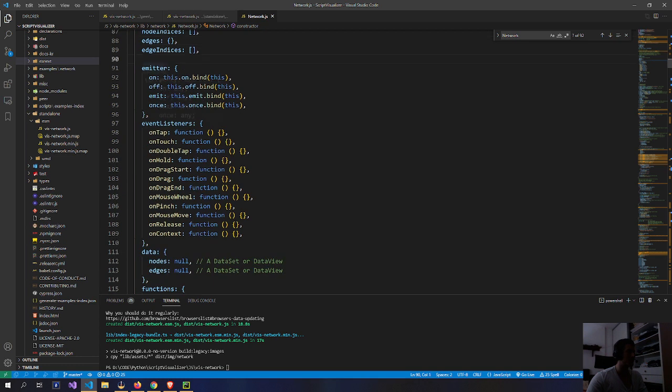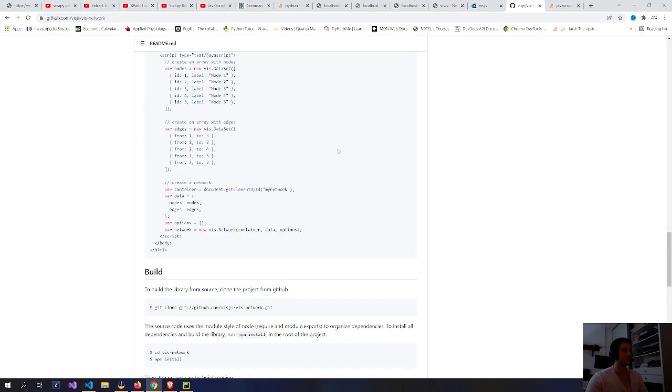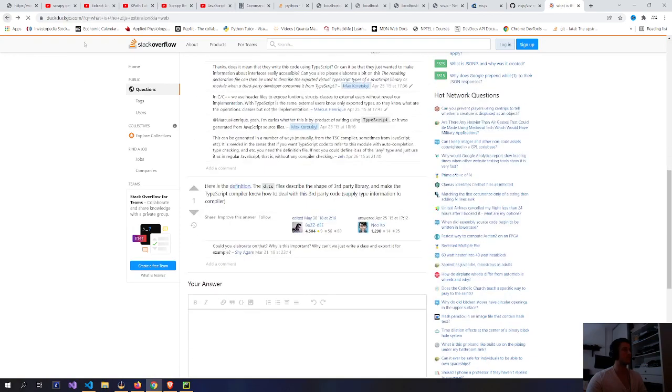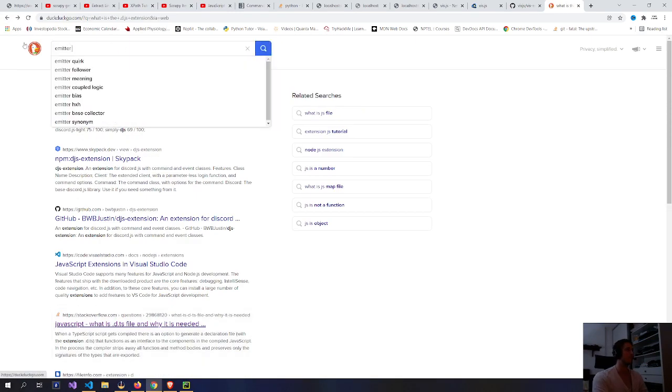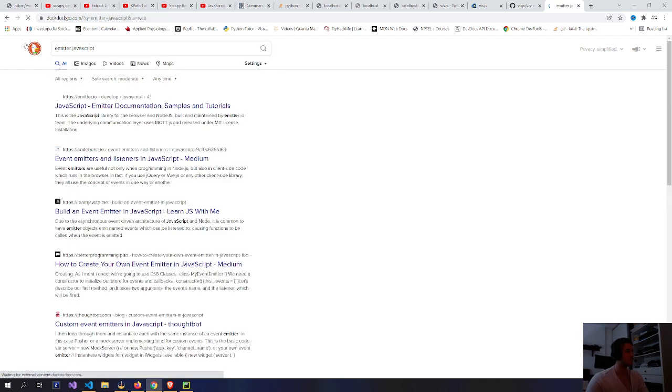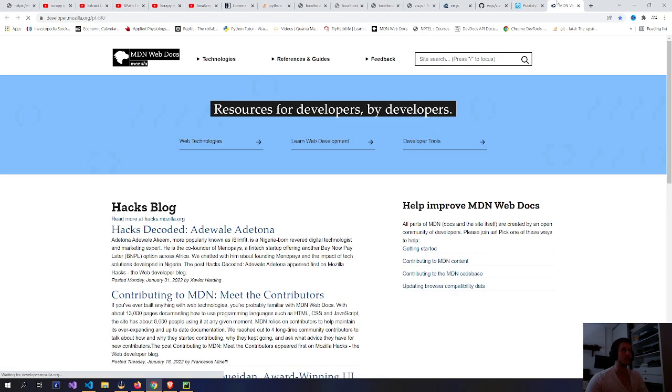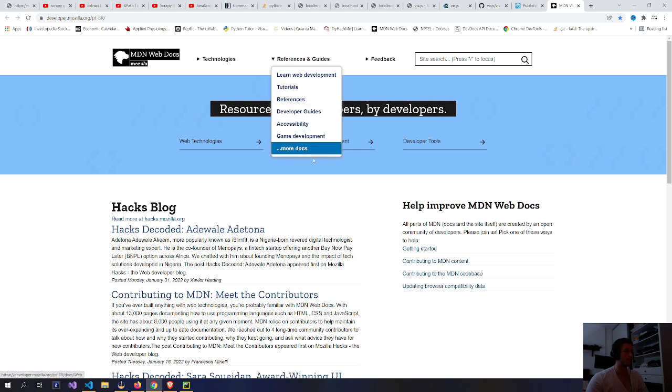Not sure what an emitter is. Not sure if it's something special. I think the official JavaScript documentation is this stuff, but I'm not sure. I think I'm going to do the same thing that I did for Python in JavaScript now, which is to just explore these libraries, and I think that's the way that I learned the most about Python. I'm going to use this project to do that.